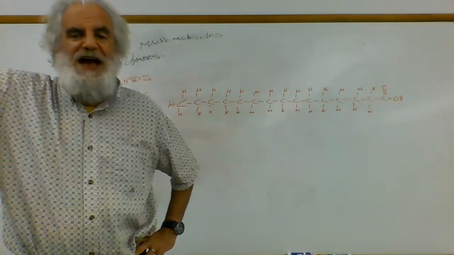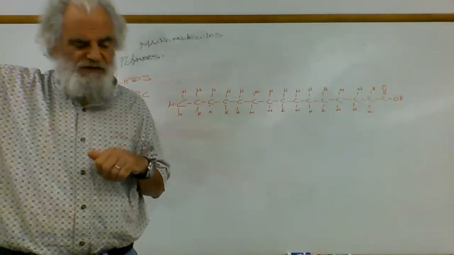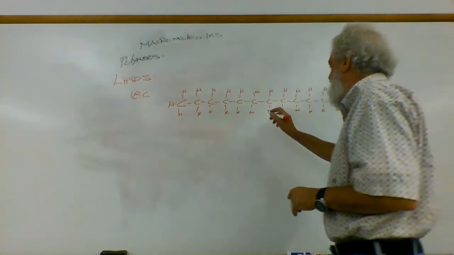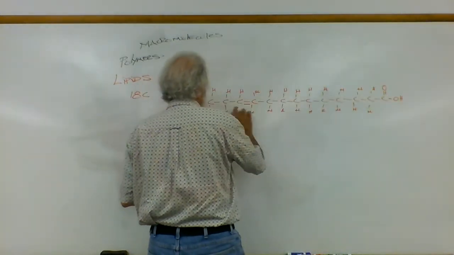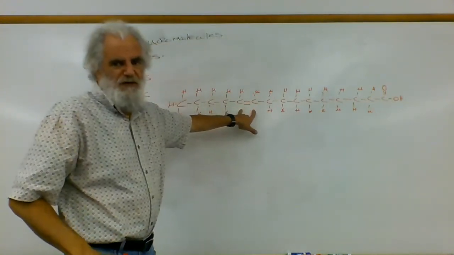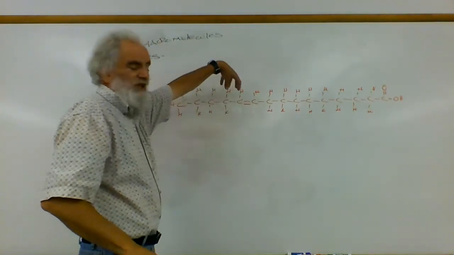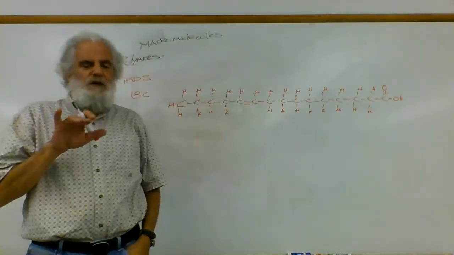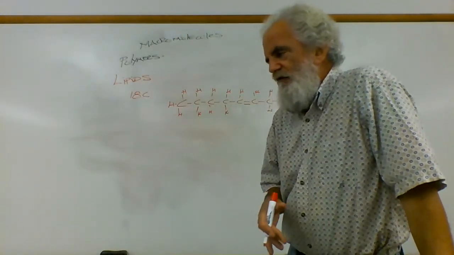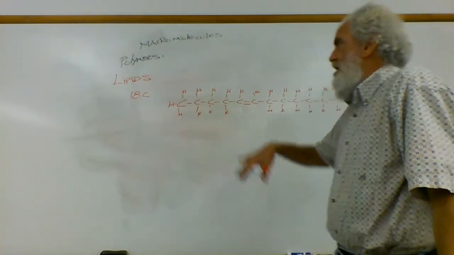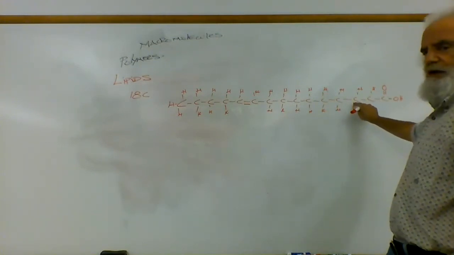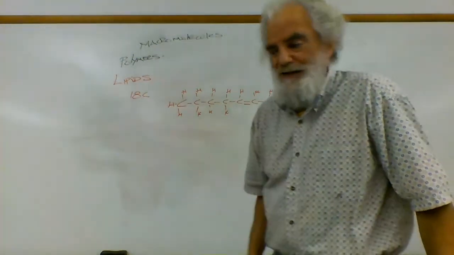So these are fats. Now, one of the things that is interesting is that we can actually have double bonds here, and a double bond will cause the removal of the hydrogens on either side of that double bond, and this puts a little kink into the fatty acid. So this, as we've drawn it, is what's known as a free fatty acid. And if you've ever heard of omega-3 fatty acids, you're talking about an 18 carbon fatty acid with a double bond at carbon 1, 2, 3 right there. So it's not all that complicated.